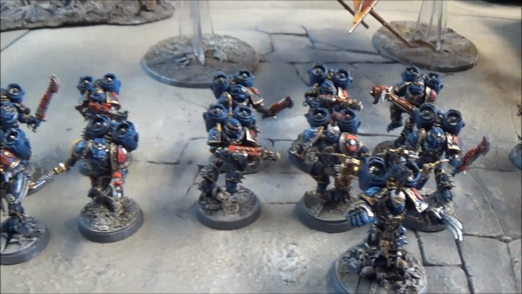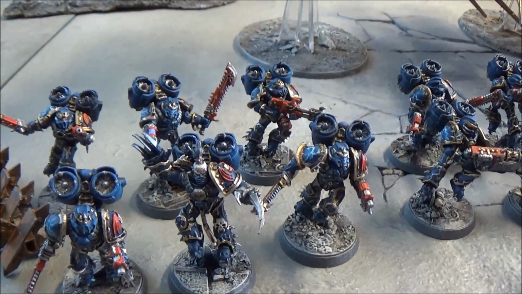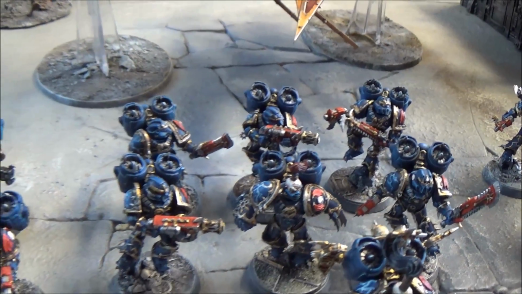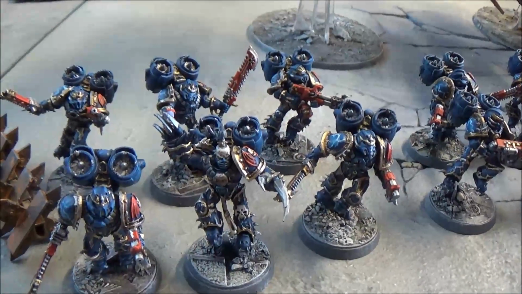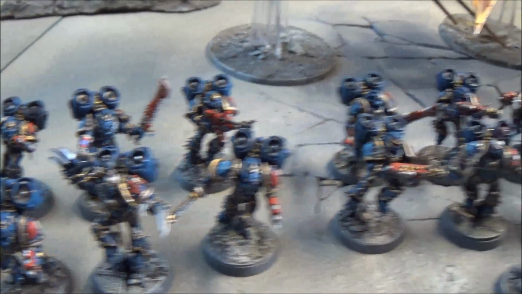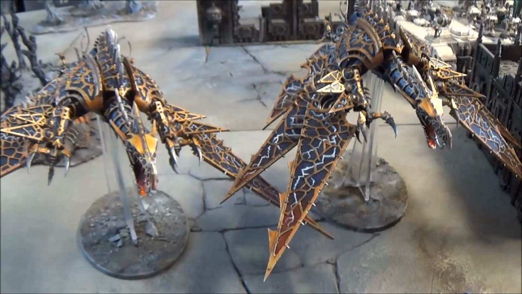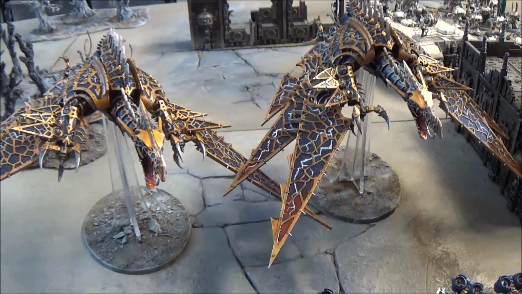Then we have 3 squads of Raptors. We have 1 squad with Power Fist and Lightning Claw Champion, and 2 Melter Guns. And then we have another one with Lightning Claws and a Melter Bomb, Plasma Pistol and a Flamer, and the other squad is armed exactly like that. In the back we have the Helldrake Terror Pack, and we have the Rising Terror Rule, which is -1 leadership for the enemy in 12 inches.